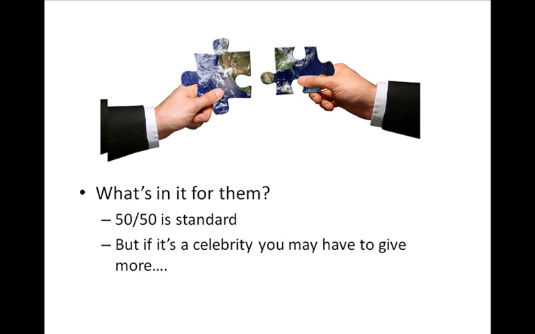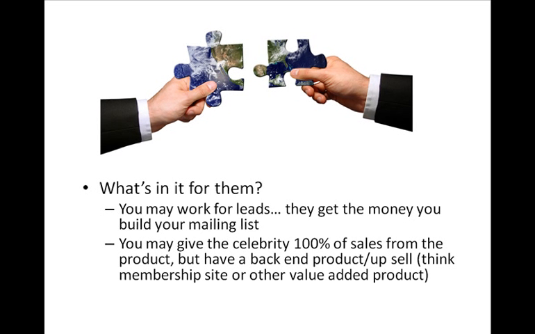Now, there may be a celebrity in your field that would work not only as the expert, but to build your authority. You might want to consider approaching them. So you have to think about the possibility of giving them a little bit more than your regular 50-50 split. It might be that you want to give away the whole shebang just to get them to partner with you. It's not unheard of, especially in your first information adventure, to offer a celebrity 100% of the profits of the sales, just so that you can build your authority or get your foot in the door. So think about that going forward.